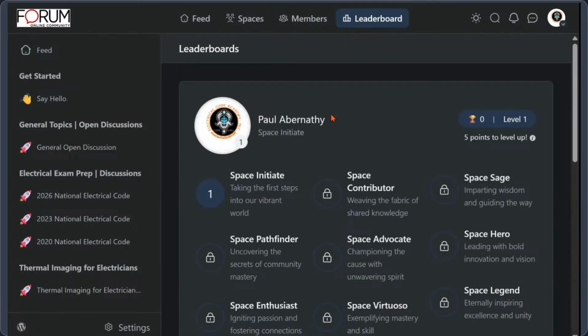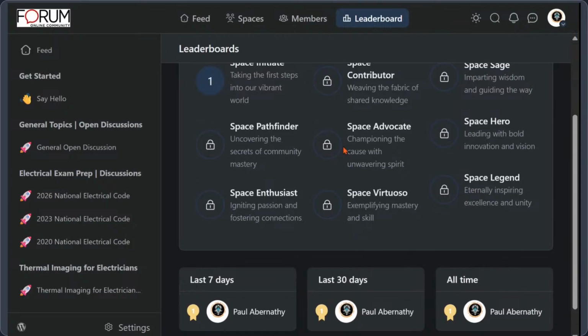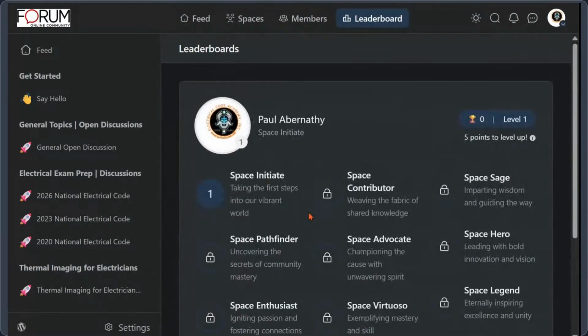So the more that you're interactive, the more that you post things, and we'll be adding some little mini courses in here that are gamification things like exam prep or code question kind of little things. And you will earn rank and you will get higher and you will see how you compare in the rank, that type of thing.